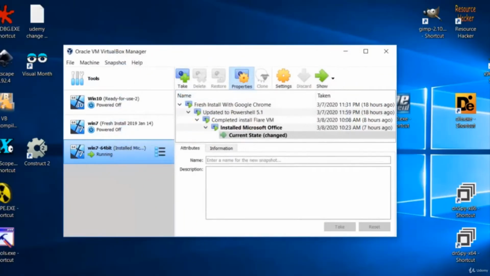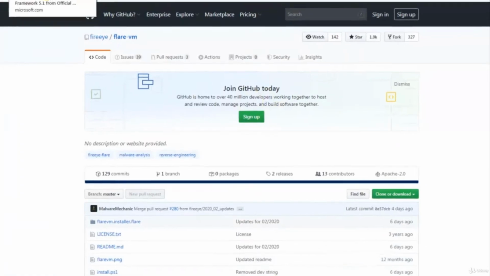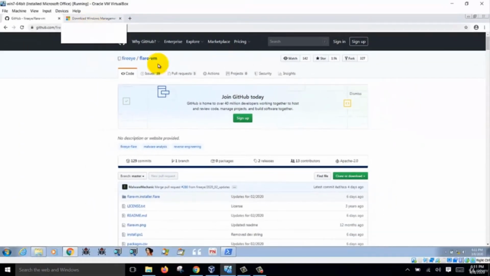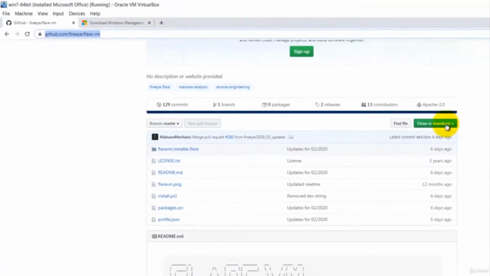After you've done that, you start your VirtualBox and, if you want, you can install Google Chrome, and then use Google Chrome to go to this GitHub for Flare VM and download.